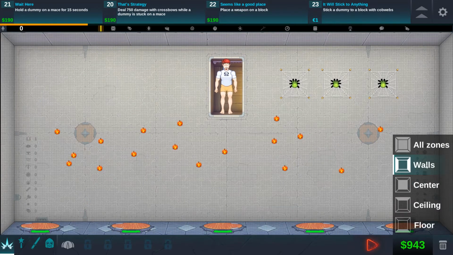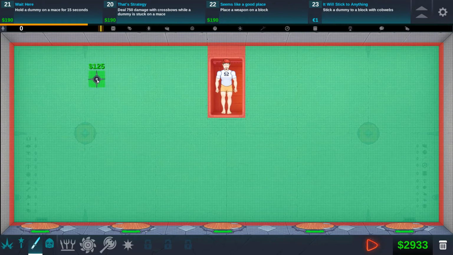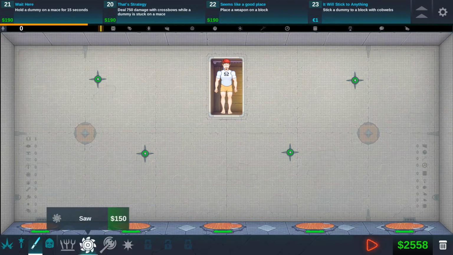Let's just clear the back of the walls. No, not the walls, the centre, sorry. Okay. So deal 750 damage with crossbows while a dummy is stuck on a mace. Okay. That sounds fairly sensible. Okay, so the maces don't come down from the top anymore. They literally get them stuck. So we need a lot of crossbows now.